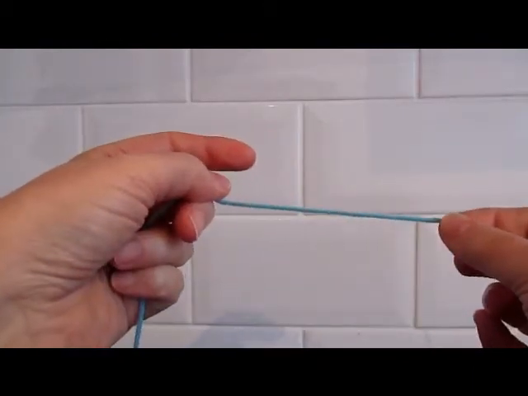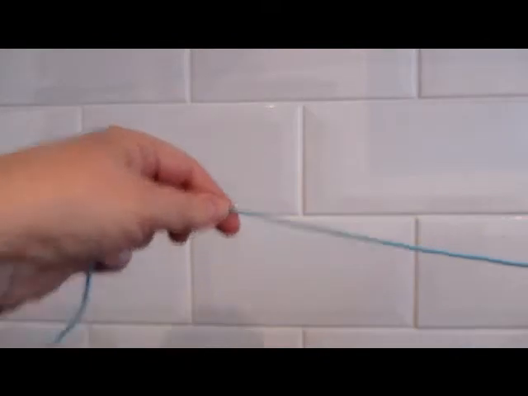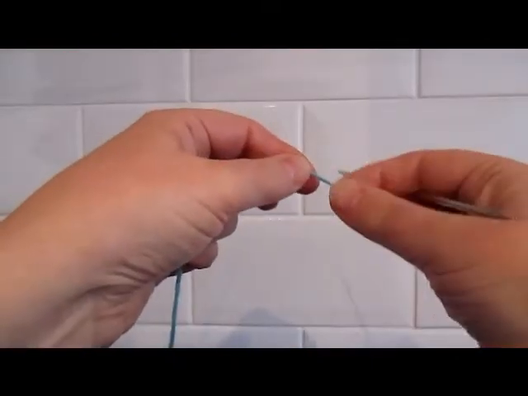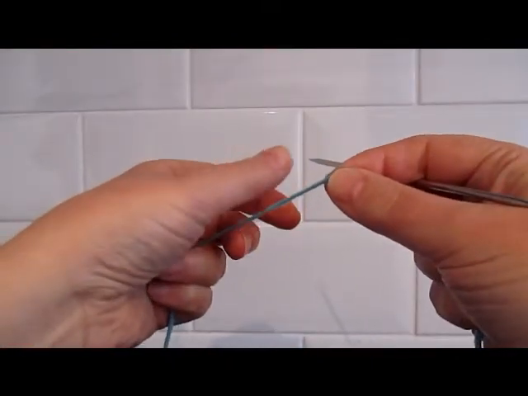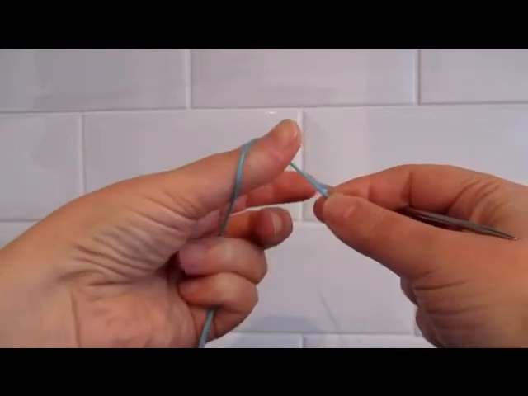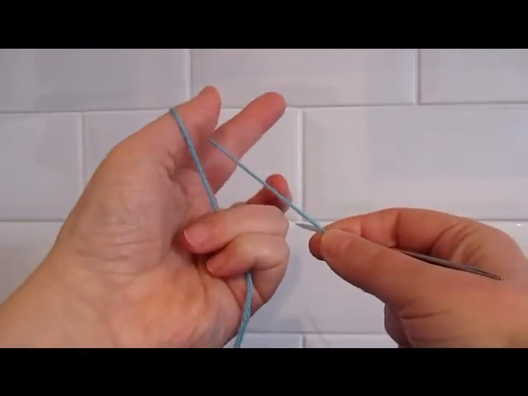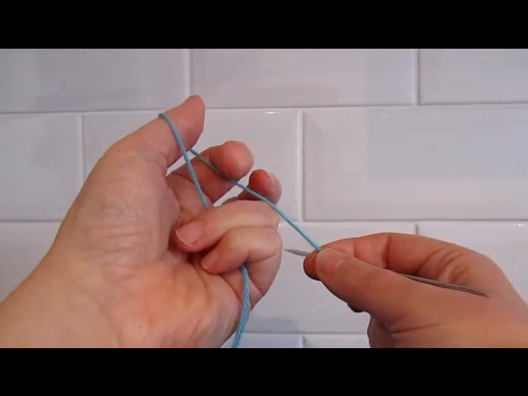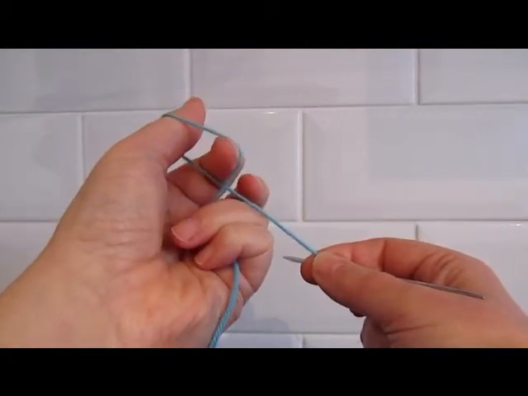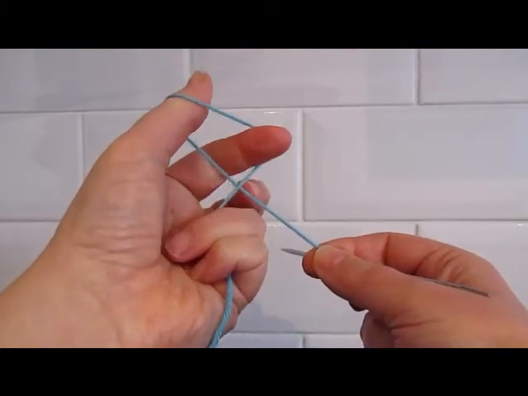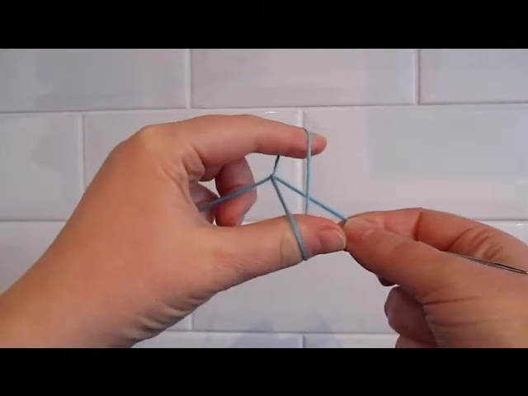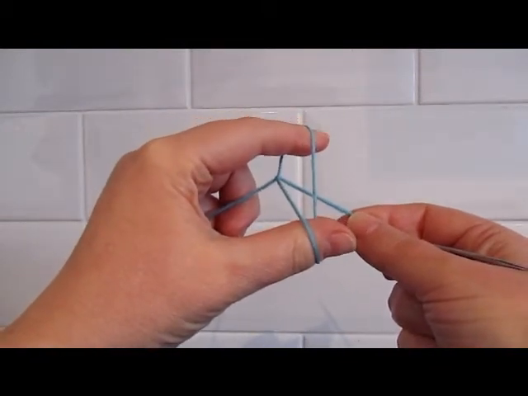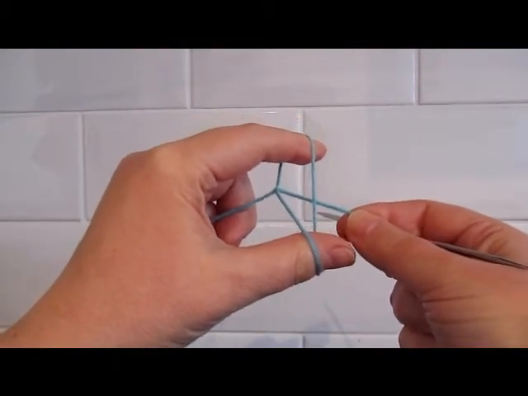The end of the working yarn is on your right-hand side. Bring your thumb under the yarn, then bring your forefinger over the back yarn and under the front. Twist your hand, and you've formed a loop with a crossbar going across.